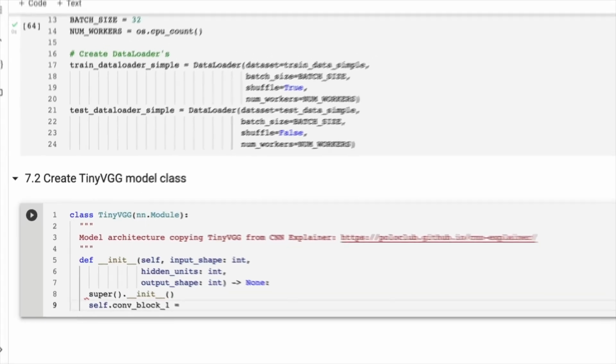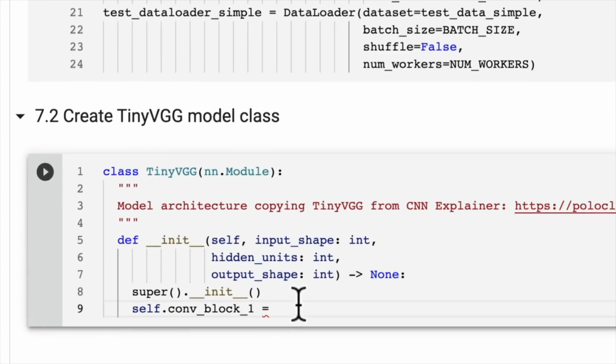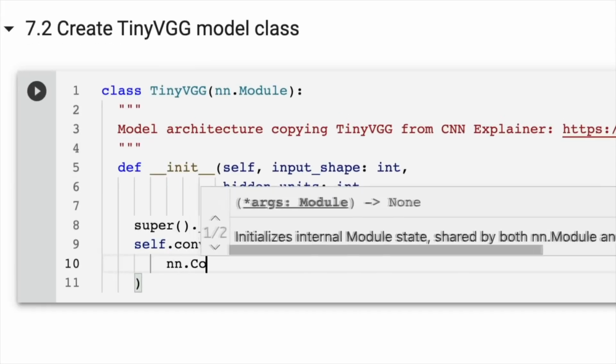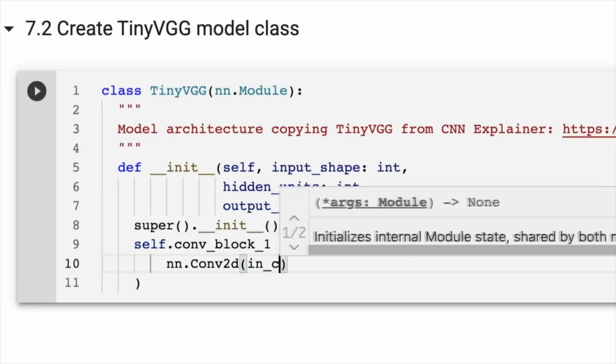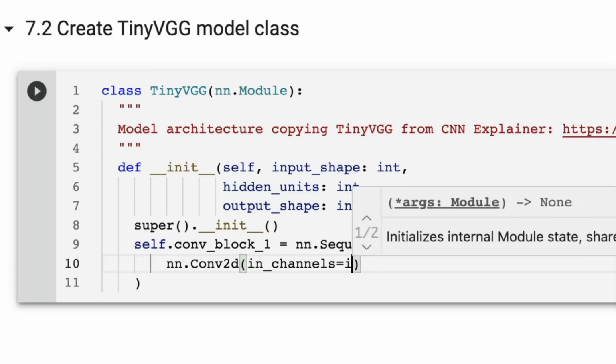Now let's create the first conv block. So conv block 1, which recall will be this section of layers here. Let's do an nn.Sequential to do so. Now we need conv, relu, max pool. So let's try this out. And then nn.Conv2d. The in_channels is going to be the input shape parameter of our model.